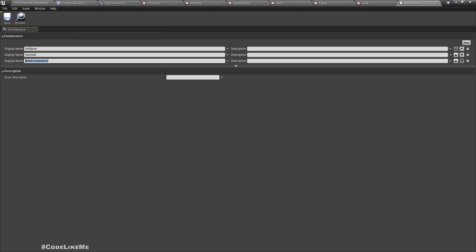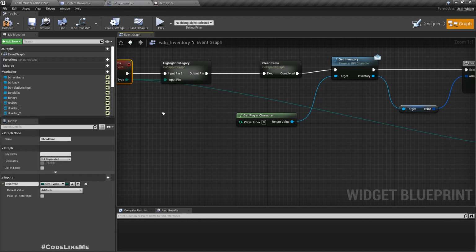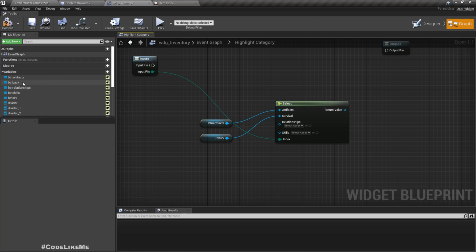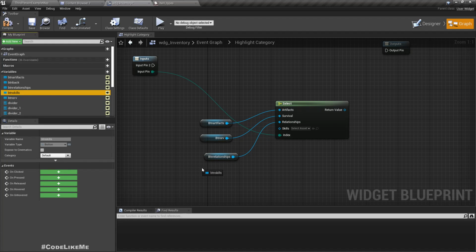Artifacts, survival, relationships, and skills. Now it might be a little unsuitable when I call these item types, but I'll leave that for now. Here we have BTN relationships and BTN skills.